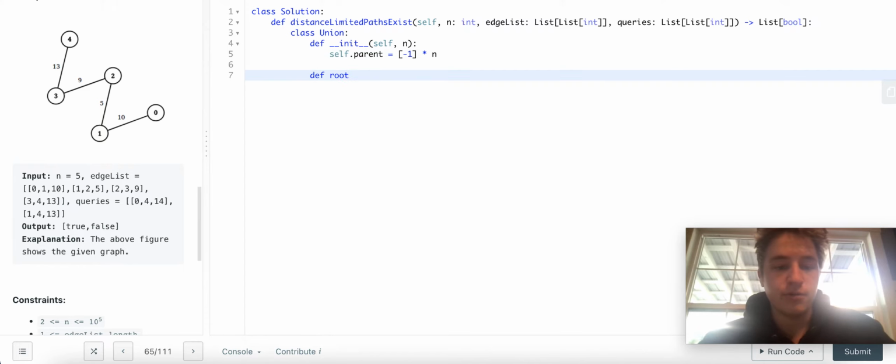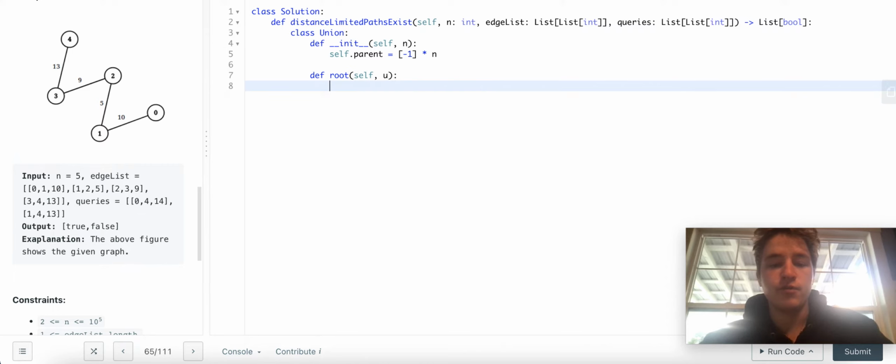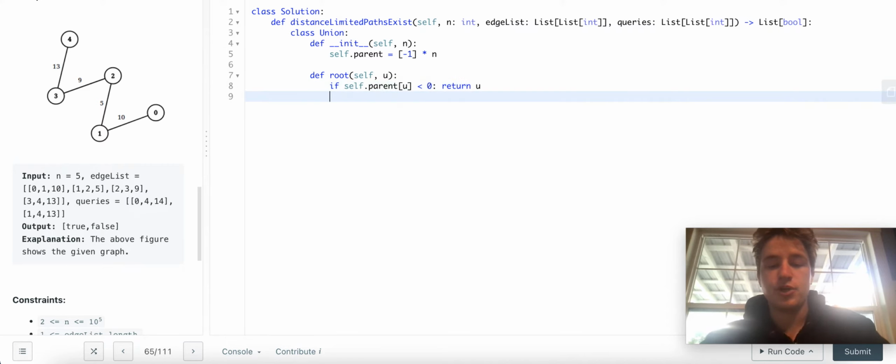All right, def root, self of u. So the root of u, well, if self.parent of u is less than 0, then we return u because that means it's the root. Otherwise, we say the self.parent of u equals self.root of self.parent of u.